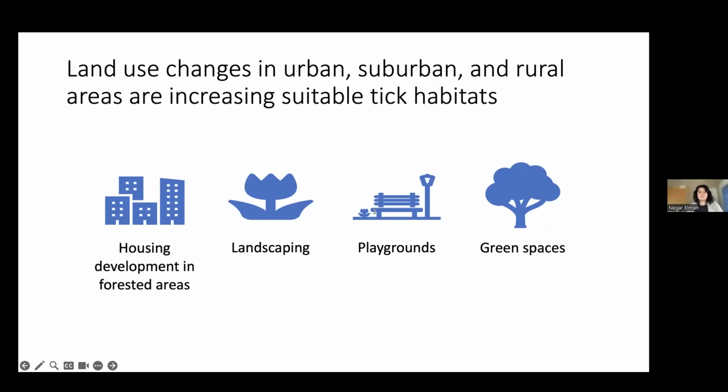And in recent years, there's been a push to increase green spaces, pollinator gardens, and movements towards rewilding. And such initiatives are so important for pollinators, for ecosystem services, conservation efforts, and they really support public health efforts to encourage time in nature and cardiovascular exercise. But these initiatives can either increase or decrease the risk of tick encounters. And this is really a relationship that's not well understood. It's likely nonlinear and interconnected. And this really highlights the importance of an interdisciplinary One Health approach to examining the problem and environmental health issues.